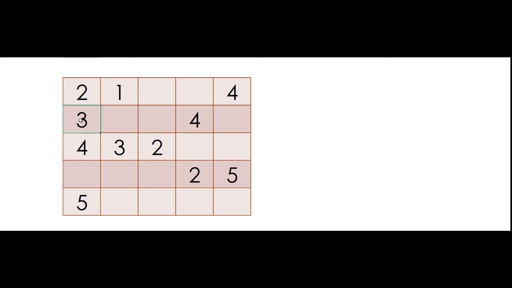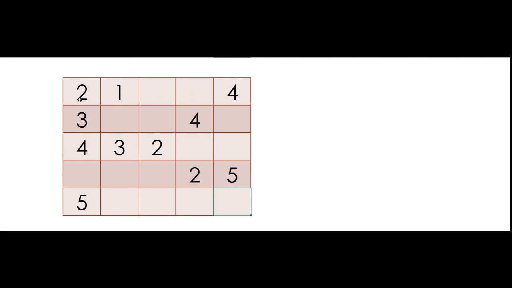Now, go to the second row. 2 can come here, here or here. But it can't come here. It can't come here. So it can come here or here, but we're not really sure where. So let's move to our last row. Over here also we can't really say whether here or here it would come. So let's leave 2 for a while. Moving on to another digit.